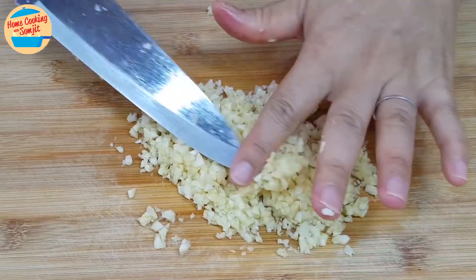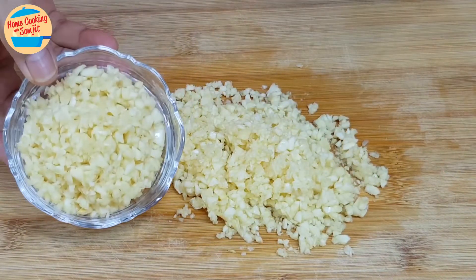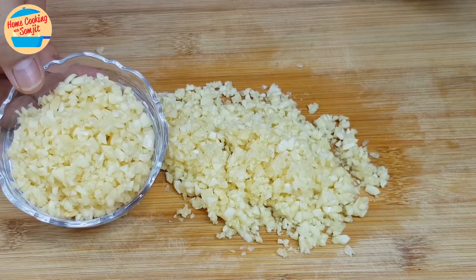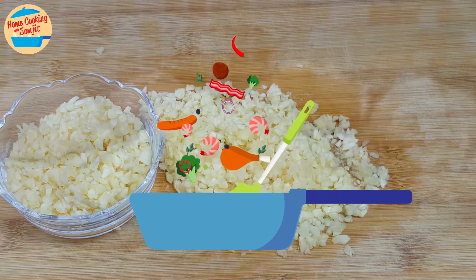Alright, I will stop just here, as the garlic seems really fine now. See? It looks about the same as the one I had minced earlier. This garlic can be used to make crispy fried garlic, for that added caramelized garlic fragrance, or as a condiment with bak kut teh.